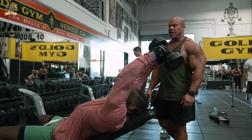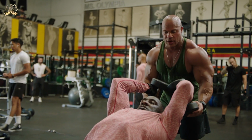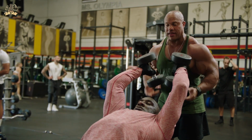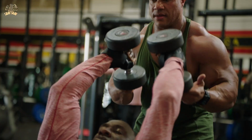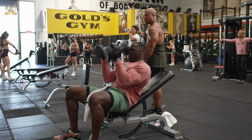Yep. And then have these next two go a little lower right here. Yep, there you go. And then we're gonna keep them right here, yep, right there. There you go. I'm definitely gonna have to incorporate that.